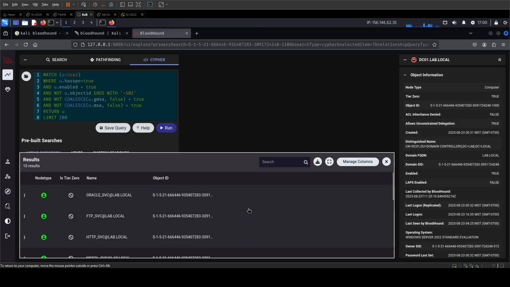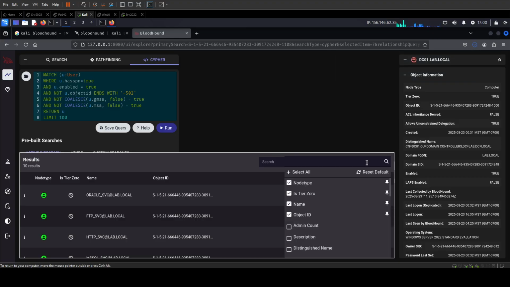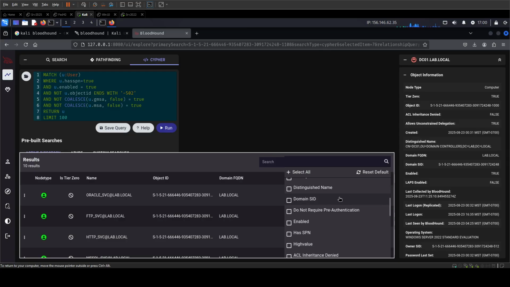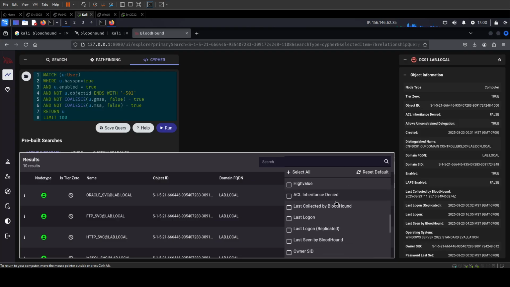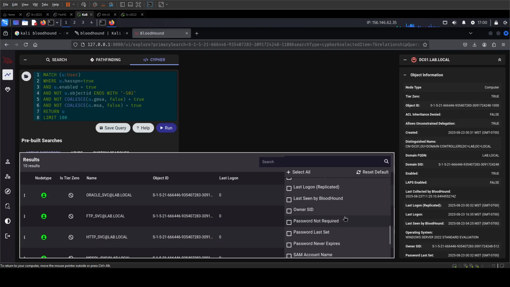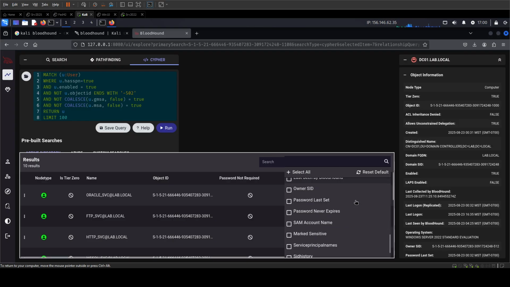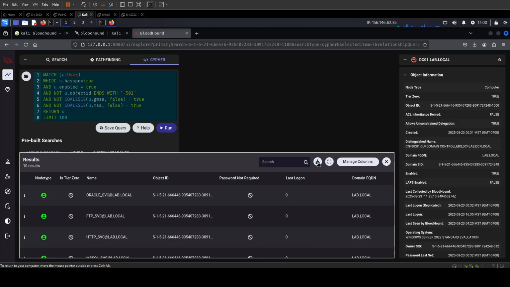In a graph, there is no relation between them, so there's no point of having it in the graph. And here I can easily download this, or I can manage the columns and change the columns that I want. For example, I want domain FQDN or last logon or password not required, whatever other things I can select, and then I can download this.